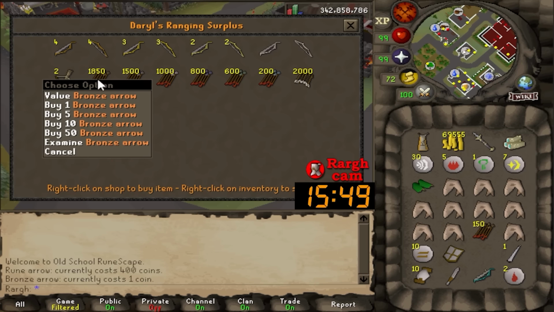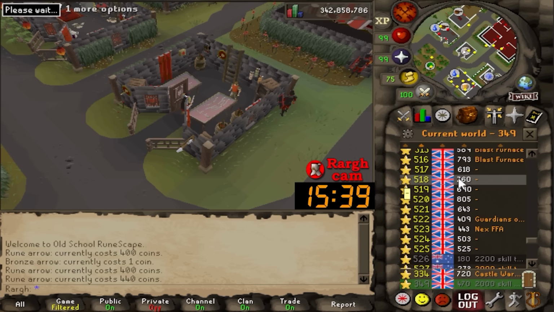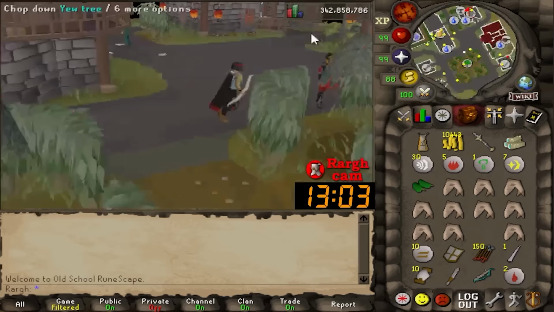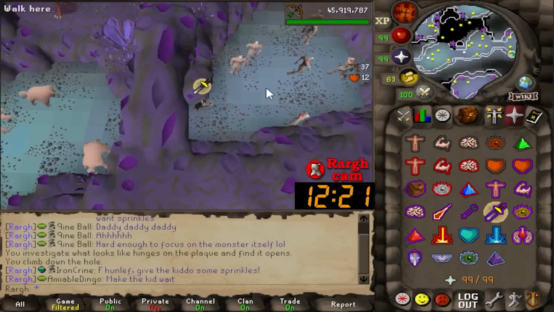If I buy 10... I'm gonna buy 10 of worlds. And we're just gonna go through and probably dump all of my money on rune arrows. 150 rune arrows. I'm gonna check this shop right here to see if I can upgrade my helm real quick. I can't. Okay. All right, we're here.